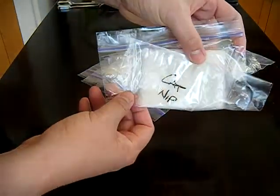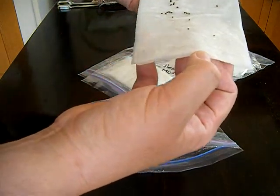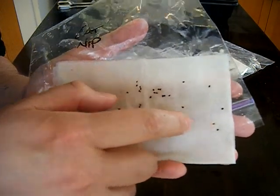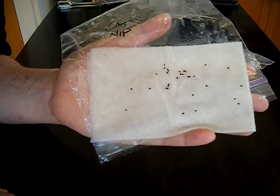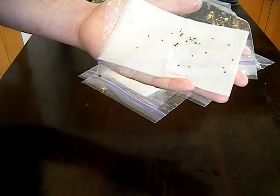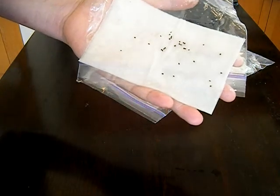This is a catnip - heirloom quality catnip from the Pacific Northwest, a really strong variety with a big minty smell. Cats seem to like it. As we can see, there are a few sprouts. That one has sprouted - you can see the taproot coming out, and another one here. All the seeds are swollen and I can see that one has a taproot. I expected to see more than that, but we're using the heater closet and I'm placing these directly on top of the heater. The actual heat of each individual spot is variable, so even in a pack like this you might have one warm spot and one not. This seems like a general germination rate - seven days later, this is actually not too bad.